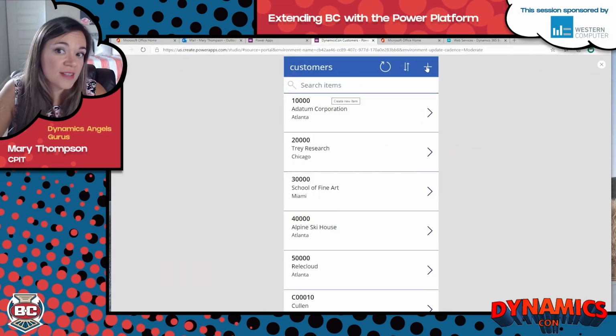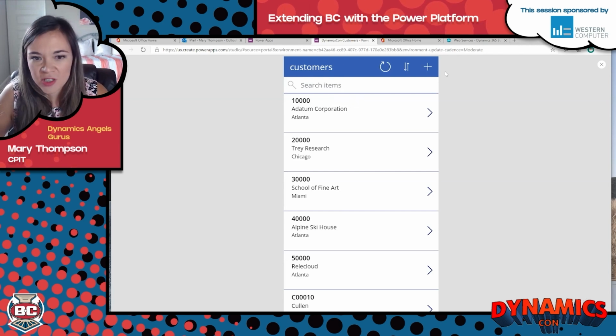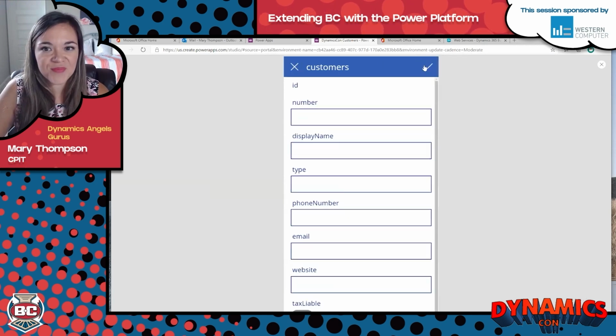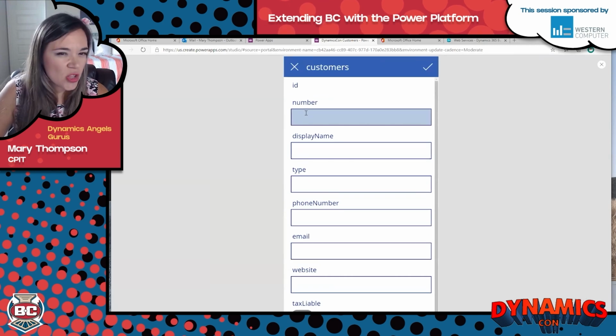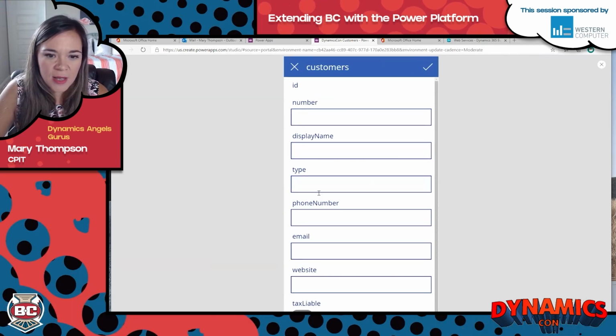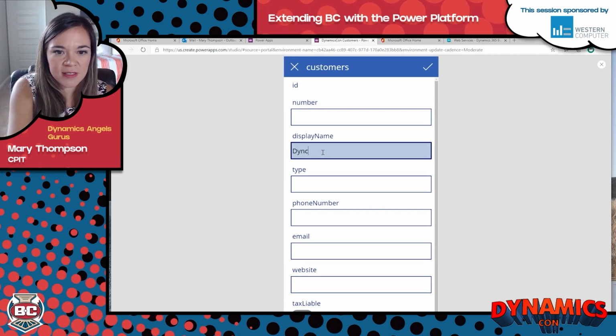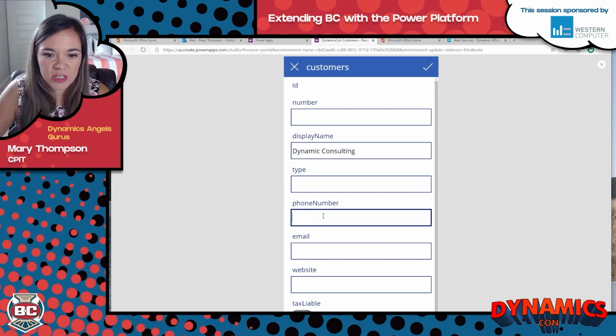We'll see, I'm going to hit a new button because I'm a traveling salesperson and I was just at lunch, and I talked to somebody really great and they want to be a customer of ours. So I'm going to go ahead and get them added in our system right away. I don't know all of the information, and I don't need to fill in all of that, but what I do know is that their name was Dynamic Consulting and they want to be a new customer.